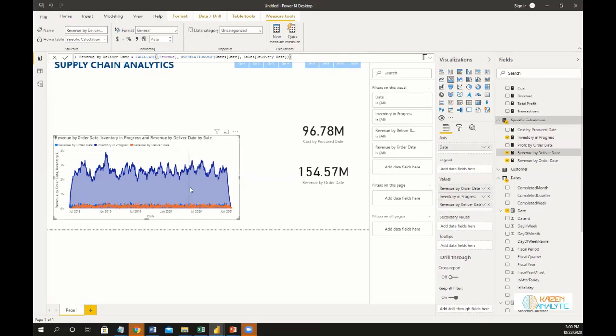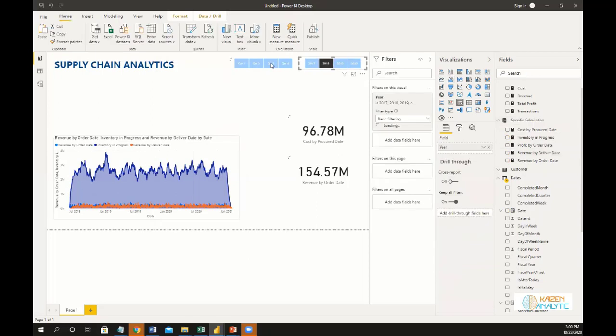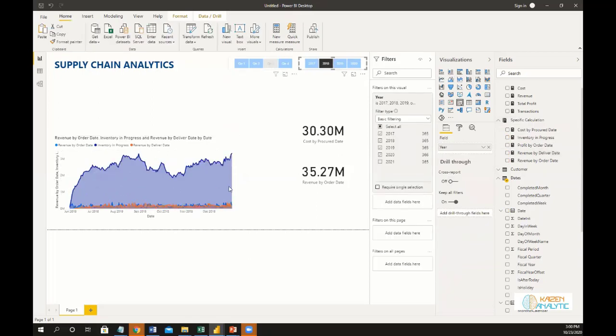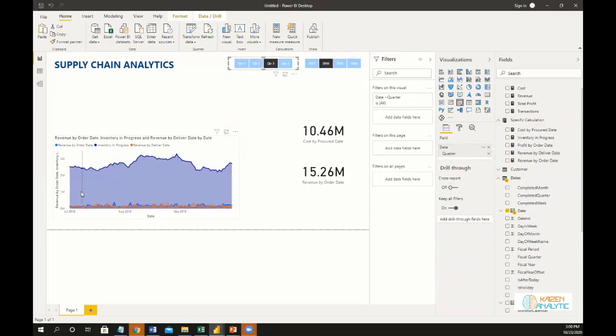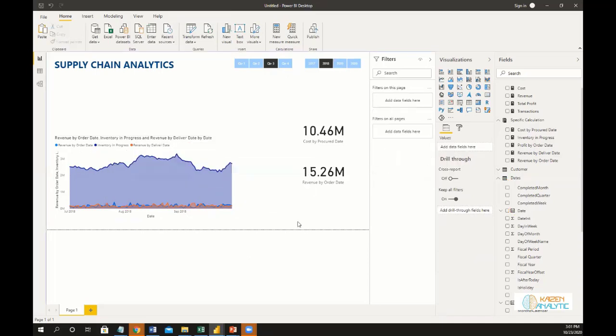Okay, even now it is much more obvious if you can see that. As far as the overall working of the organization is concerned, too much inventory is sitting in the warehouse, so it is blocked. It is blocking the cash in the shape of inventory. So you can make it much more interesting.